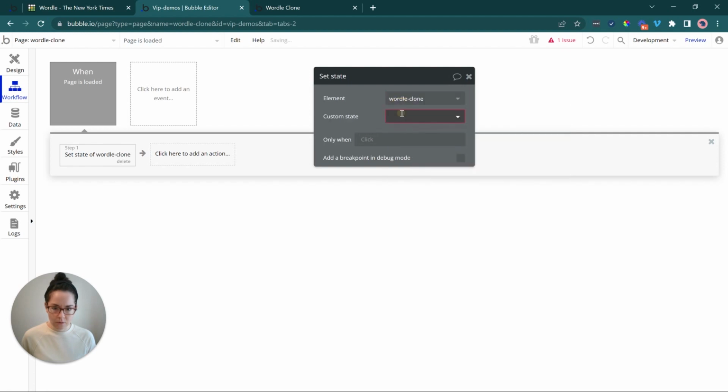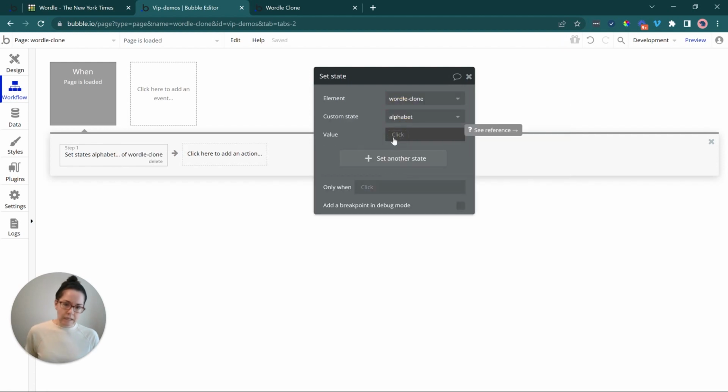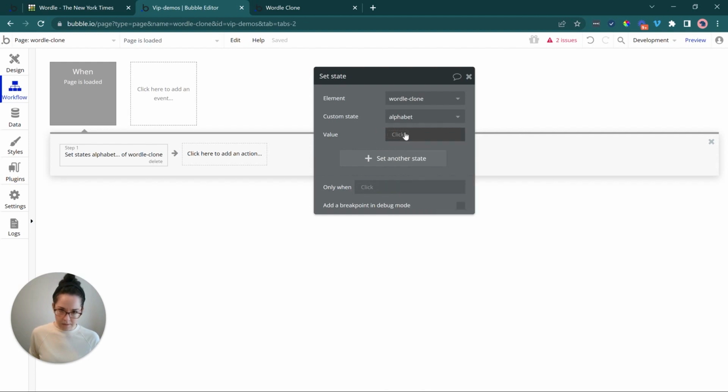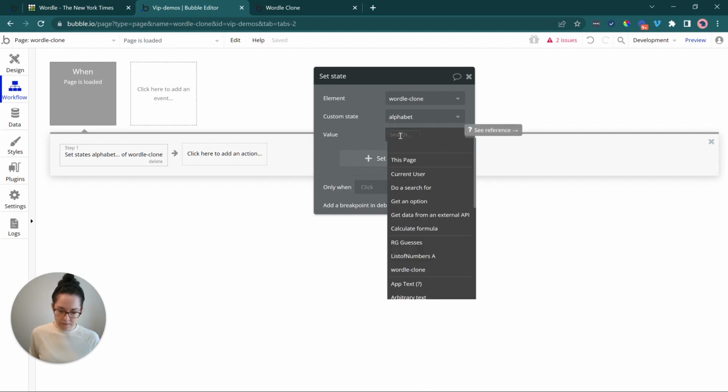Let's see, this is the Wordle clone alphabet. If I do, I don't really want to do like A and then appending anything. Hold on, let me think about this.